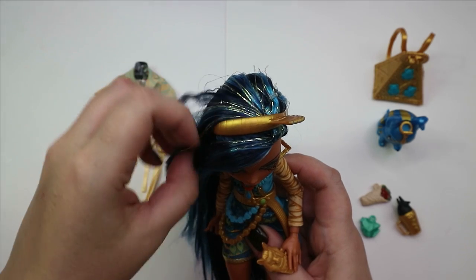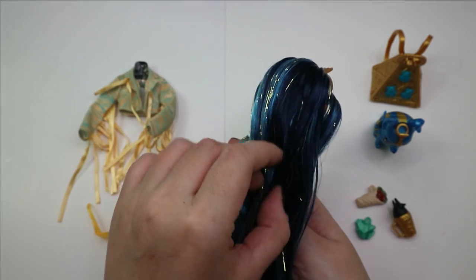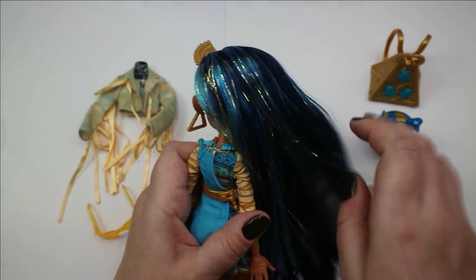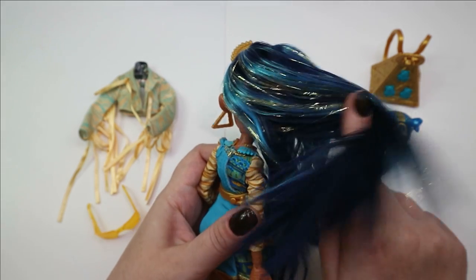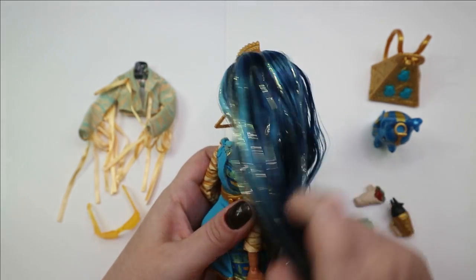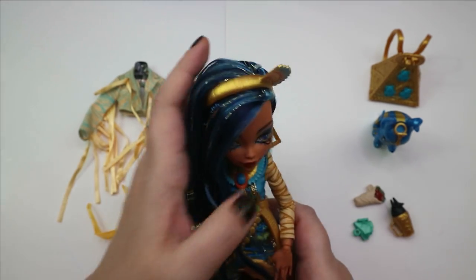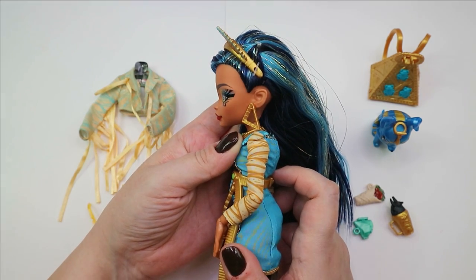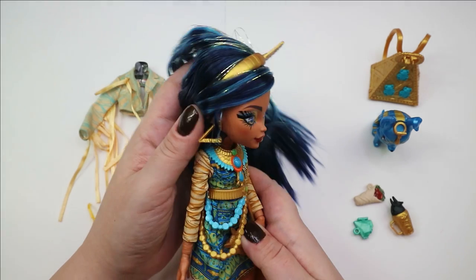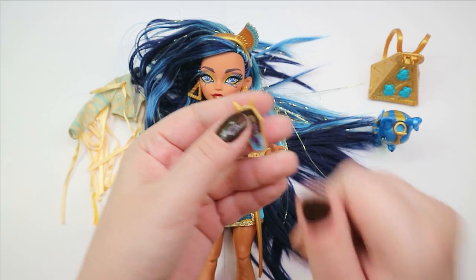So this doll has a very pretty hair blend. It combines dark blue, light blue, and golden hair. And you know, I feel like it has been inspired by Nefertiti's blue headpiece, because the previous version of Cleo had black hair that is more natural for an Egyptian girl. So her face is very cute, the dress is also cute. The accessories are absolutely adorable, check it out, the ancient Egyptian cell phone.